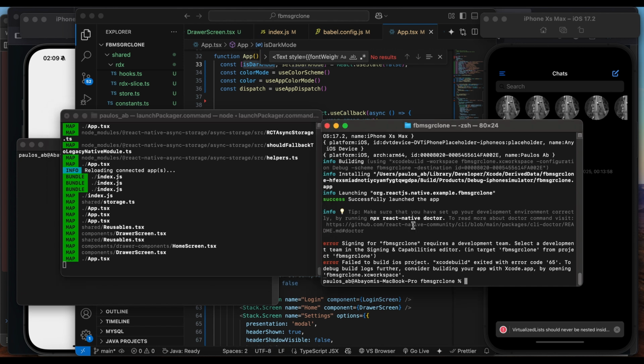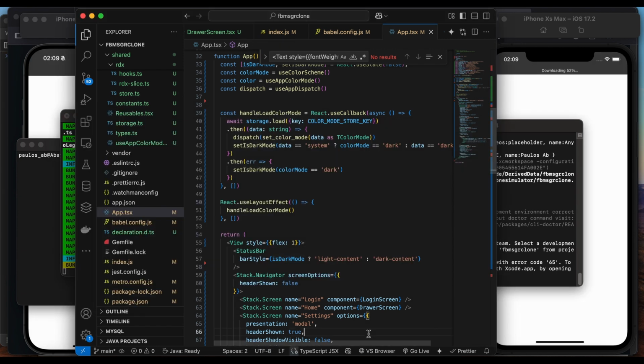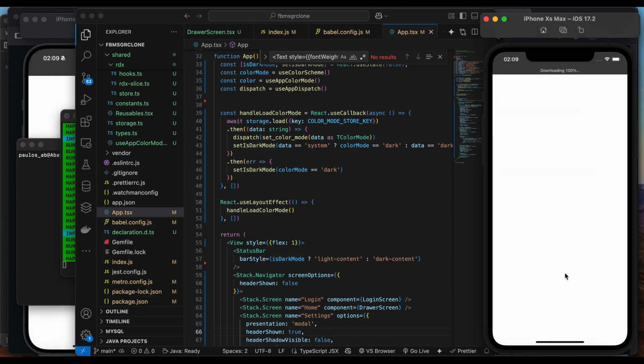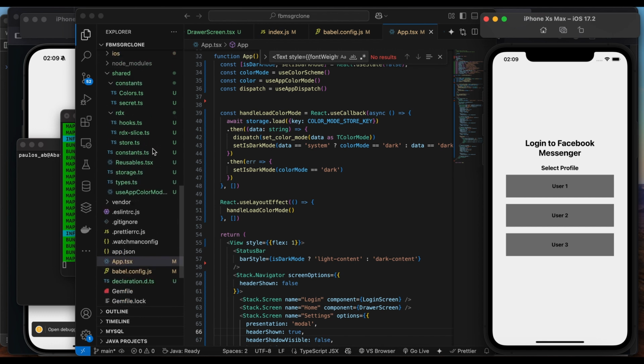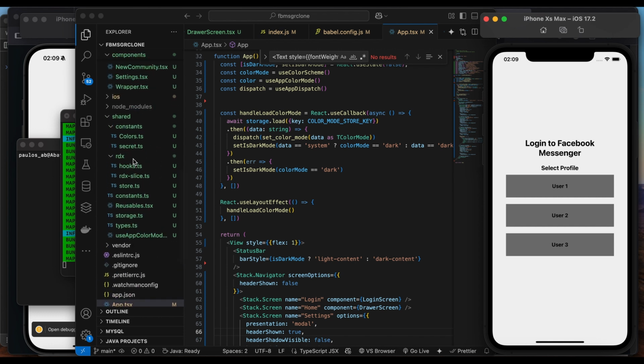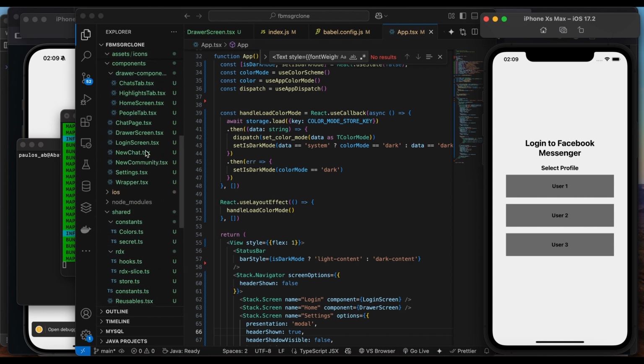Let's refresh. As you can see, it automatically changed to dark mode. Let's implement dark mode on the login page too. Login page quick.